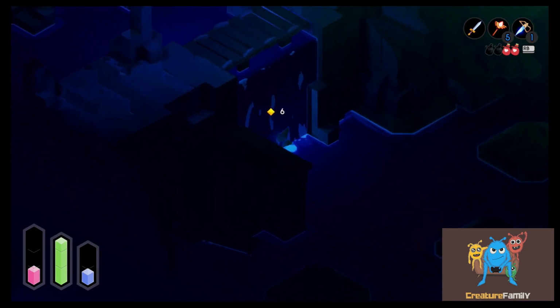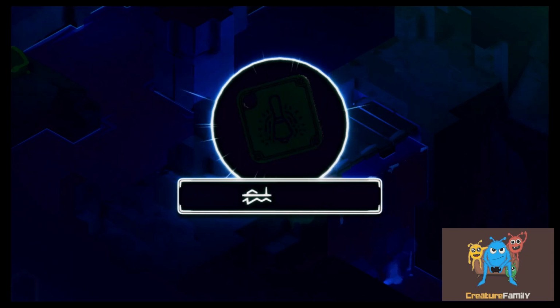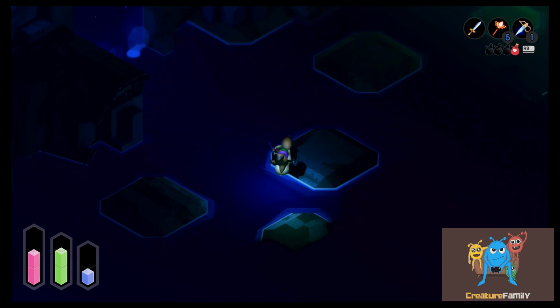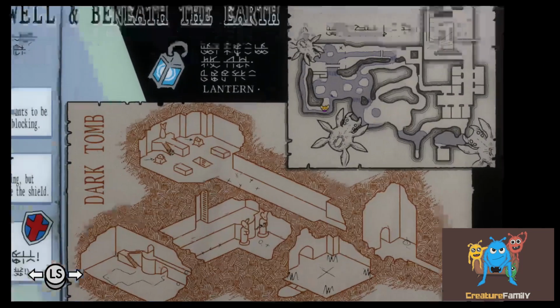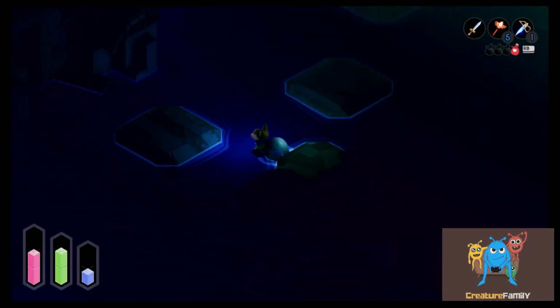Okay, so let's go through this. We have one health left. Oh, treasure chest? Treasure. Bell card. Any idea what the bell card does? No idea. Okay. So hold on, let me look at the map. Let me just check this corner real quick.